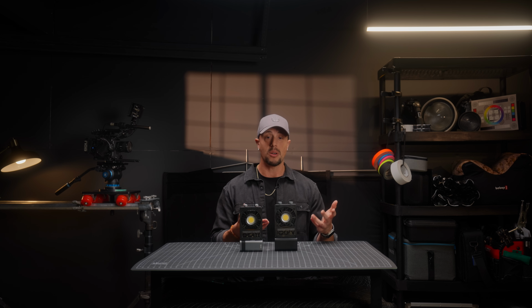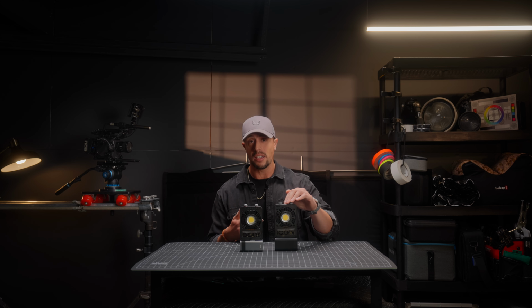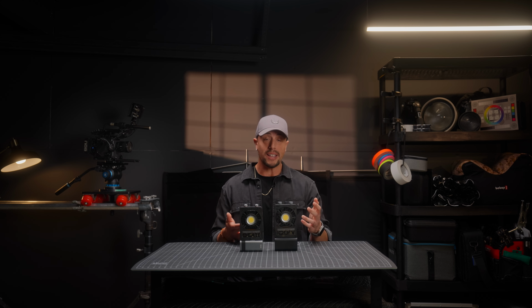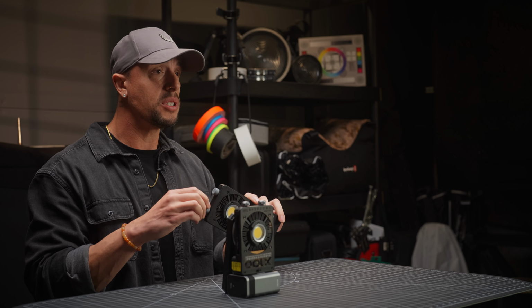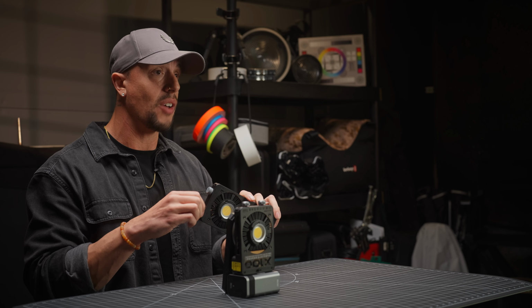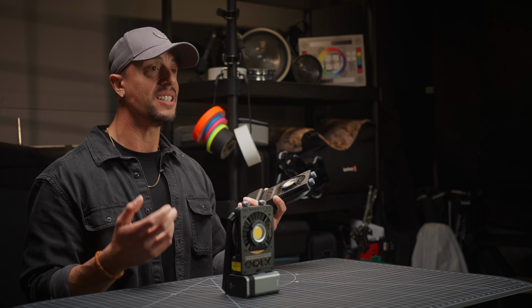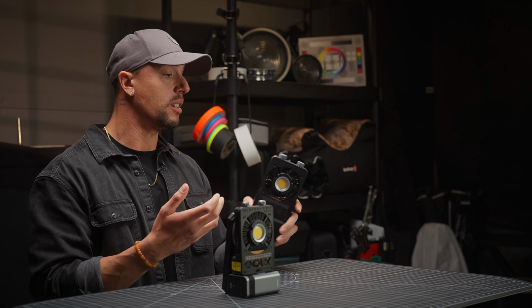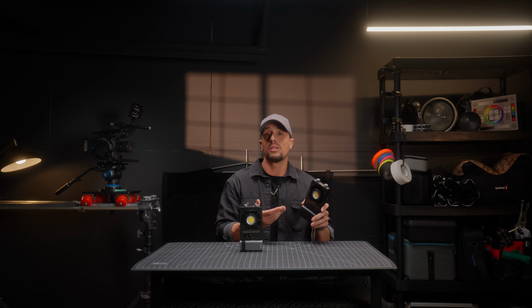So something works but isn't meeting expectations like this guy, just say that. It's a great light, the quality of it's nice, it doesn't feel cheap. These knobs to me are just a little bit gimmicky because of how much plays in them and how you really can't get that definitive accuracy of the number or Kelvin or output power that you're looking for.